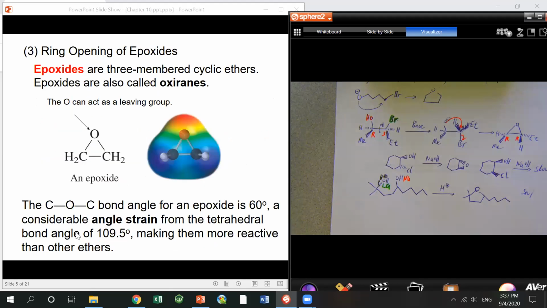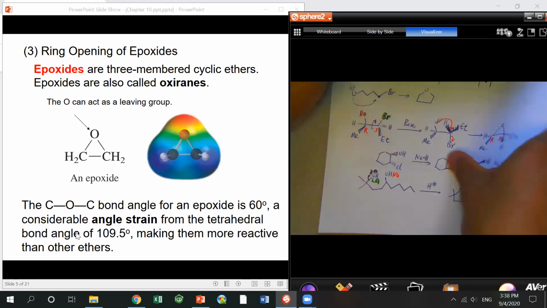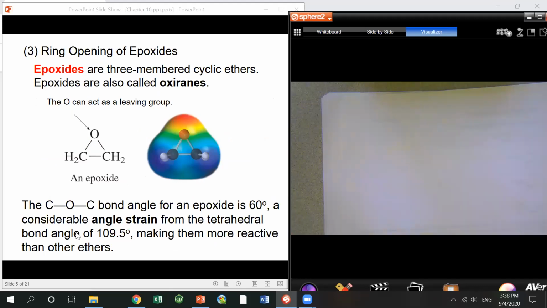So now we move to an even harder reaction. Get a new paper. Reopening of epoxide. We tried hard to make a three-membered cyclic ether, but now we try to open it. Just some concept information: the three-membered cyclic ether we call an epoxide. In older literature, it is also called oxirane.